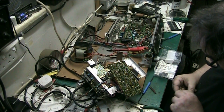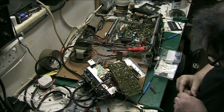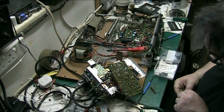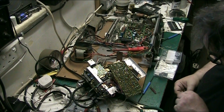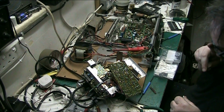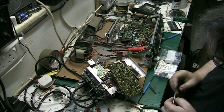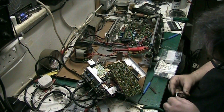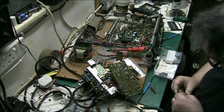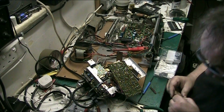The other one's back in. Luckily the corrosion's not too bad, it's cleaning up lovely. Yeah, it's cleaning up lovely, this, folks. We're getting there, but really, because these parts are no longer available, this is all you can do with them.